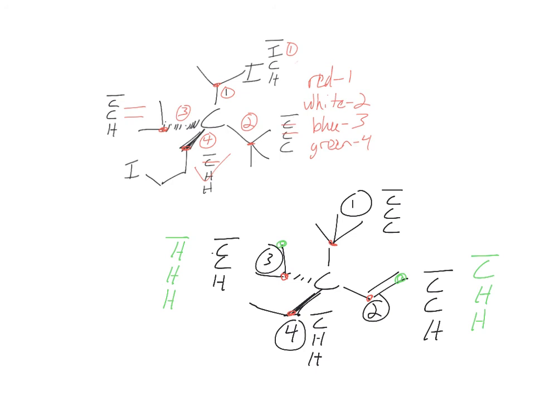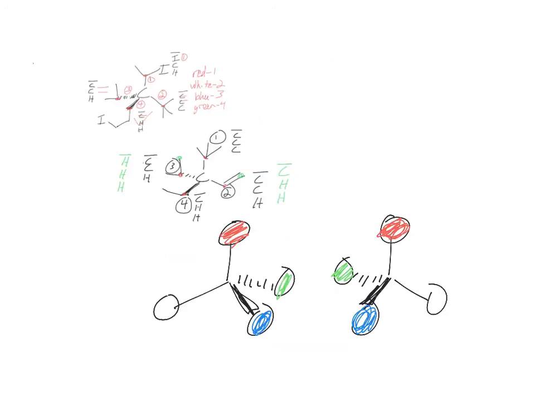Just to reiterate, I want to practice that again, maybe show you here. What I'm trying to map on here is you should make your models, so you should have 2 models just like this, exactly like this, mirror images of each other. And what you're going to do is take this and map it onto this ranking, according to the red being 1, white ball being 2, blue being 3, green being 4. But first you need to make sure you label your 2 models. So in this case, if it's red, white, blue, that's going counterclockwise. The lowest ranked thing is away. That's going counterclockwise. This would be your S model.